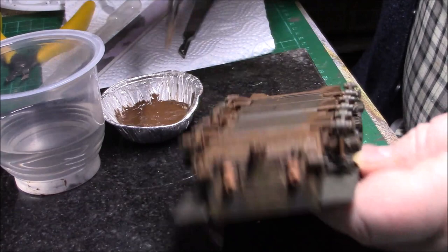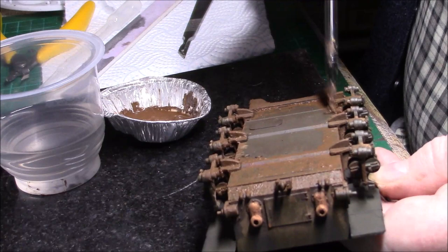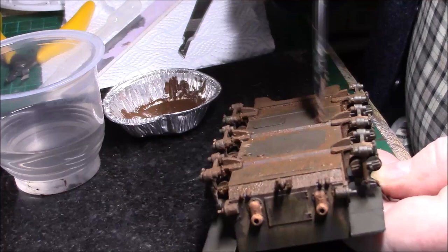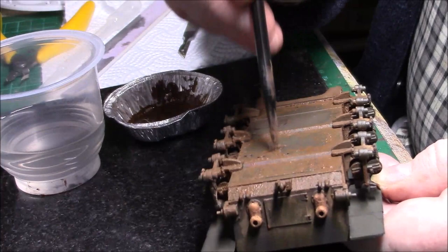Just get the bottom done. A lot of people don't do the bottom of the tanks — I use it as a test bed. Obviously there's plenty of pigment to do the bottom. I know you're not going to see it, but if you put it on a piece of glass or a mirrored surface you're going to see it. May as well do it — it's not to everybody's taste obviously.